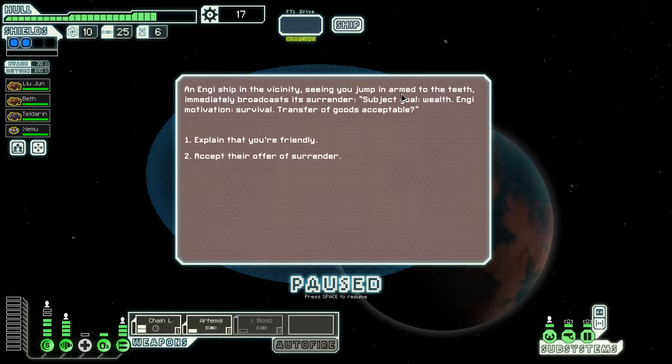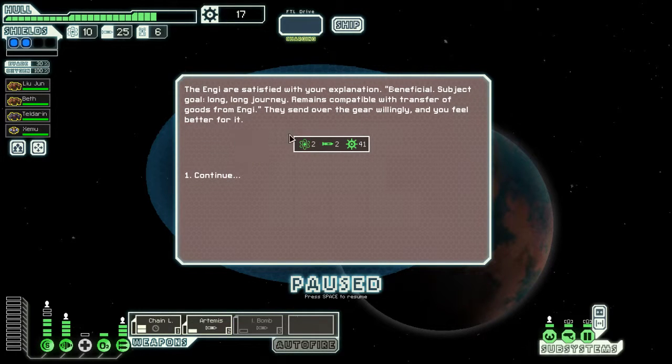An NG ship in the vicinity, seeing you jump in armed to the teeth, immediately broadcasts surrender. Subject gold, wealth, NG motivation, survival, transfer of goods acceptable. Accept surrender, we get some stuff. Explain you're friendly, you have a chance to get more stuff, or a chance to get nothing. Generally explain I'm friendly, yeah, bigger reward. I'll send over the gear willingly. You feel better for it.